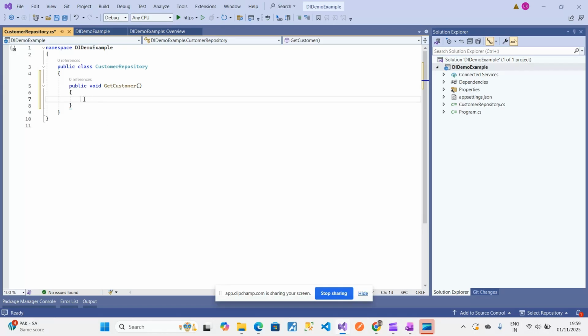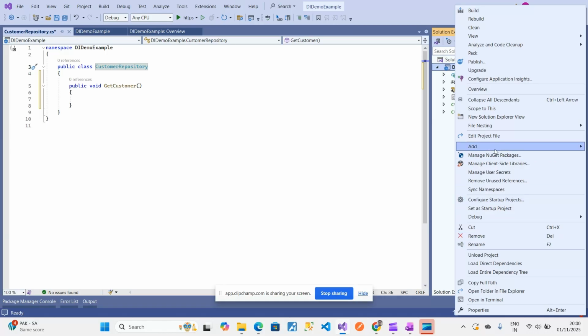Here we apply a logic where we can get data from the database. Right now I'm not writing code logic to get data from the database. I'm showing an example. So now we have created the customer repository class.